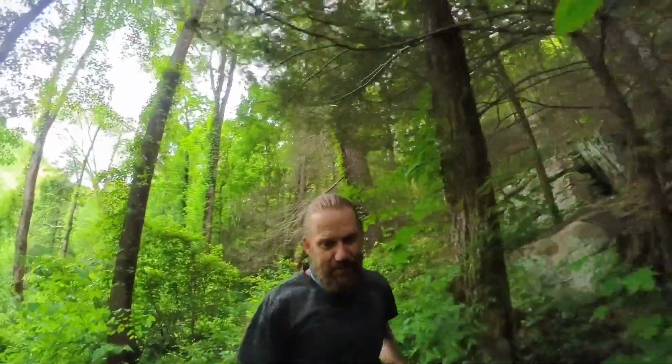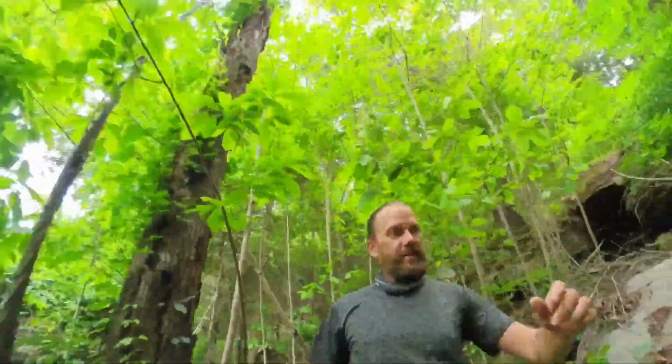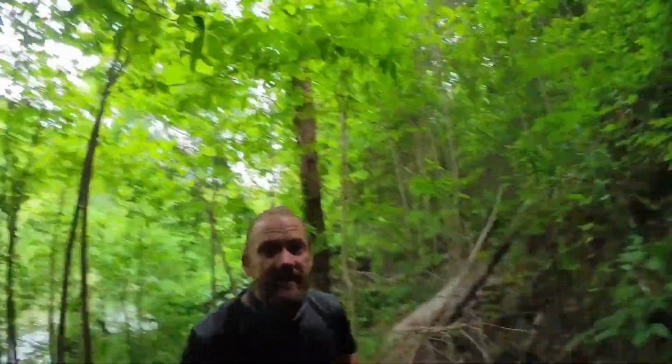Very overgrown. It's gonna be like this on race day. Remember what you signed up for. I am not the kind of race director who's gonna come out here with a leaf blower and a weed eater and clear the path for you. Woo. Go back uphill. Check this out.